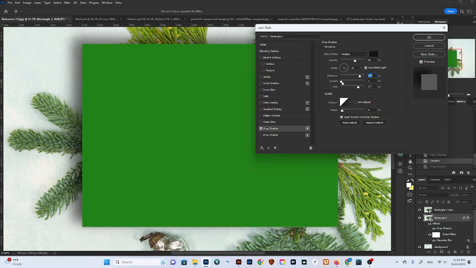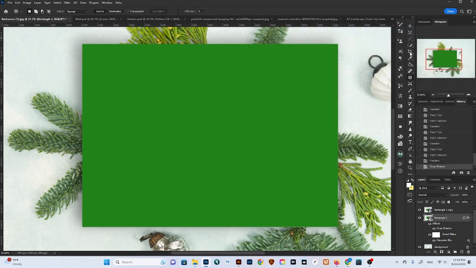and I'm gonna leave that spread pretty low. And then the size also kind of works with the hardness of the shadow. I want it still pretty soft, so I'm just gonna move it right on here. And now we see where that shadow is. I want to reduce the opacity. As you can see, it is not very distinct, so I want to have that opacity quite light. However, I still want it to be visible. I'd reduce the distance slightly.